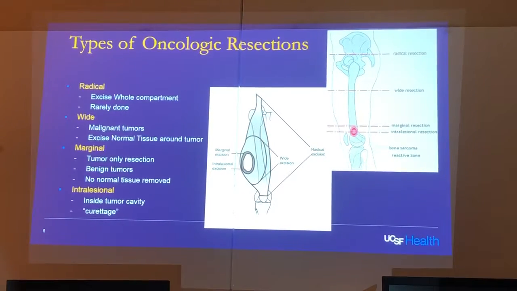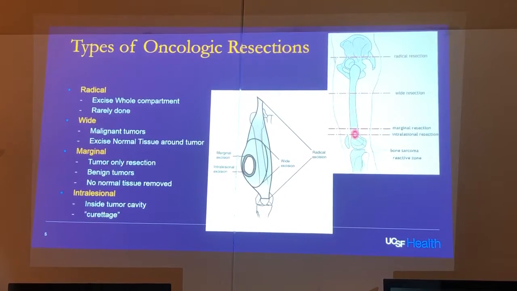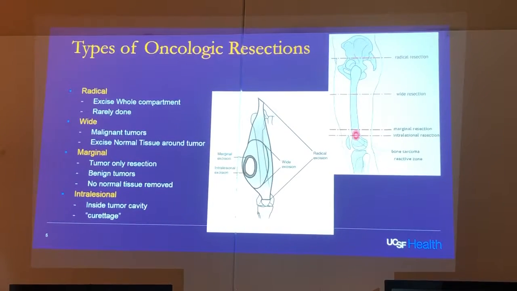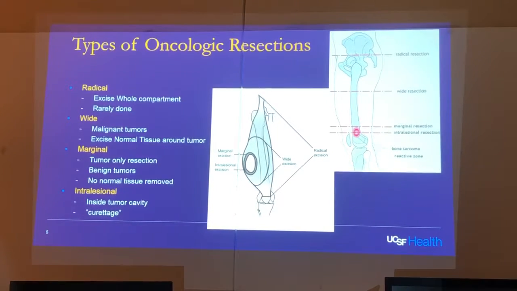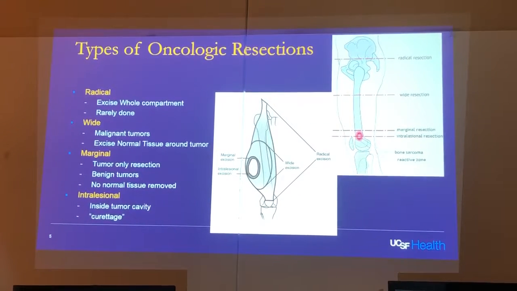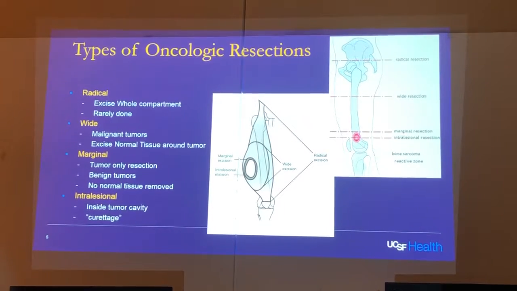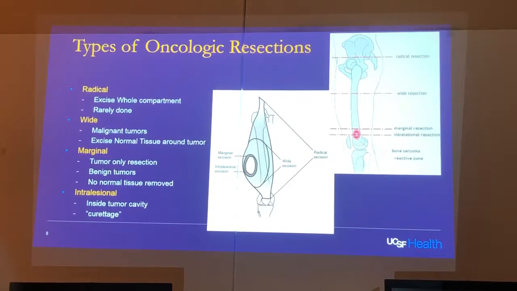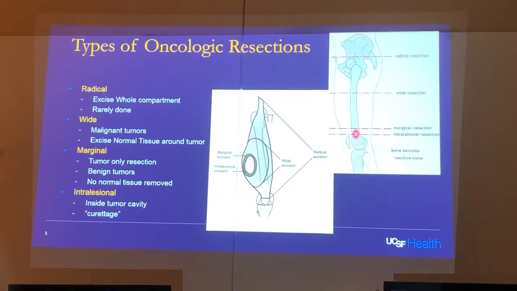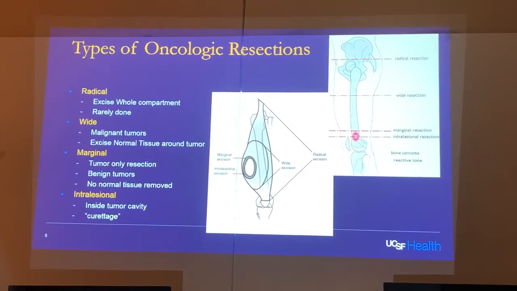But for benign tumors, marginal excisions, where we're just shelling it out, so the lipoma cases or nerve tumors or things where we're just taking the tumor out, those are oftentimes a lot faster because there's an easy plane between the tumor and normal tissue. Or lastly, intralesional. Anytime we're scraping benign things out of bones or curettaging, that's considered intralesional because we're actually inside the tumor and scraping it out. We know that even with that, it's very likely that we're possibly leaving some cells behind because it's not a true wide excision.